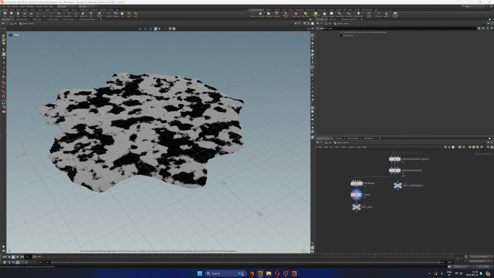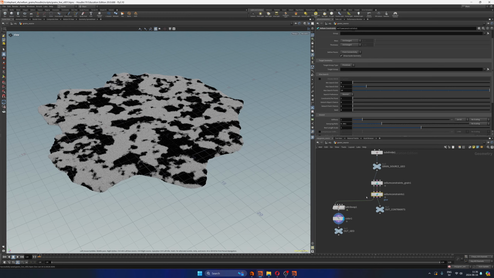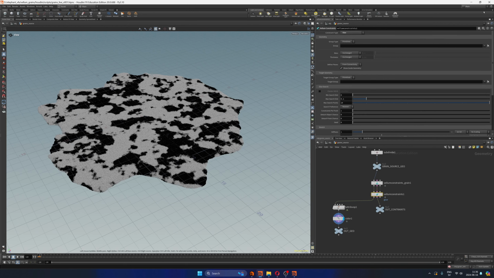The particles also have a mass, right? Meaning that some weigh more than others. And we should have that in different places. Basically you have this mass attribute here. Right now it's the same everywhere, so we can randomize the mass as well. Some will fall faster than others because they are heavier, and some of them will do the opposite because they are lighter, right? So that's something we can introduce as well.